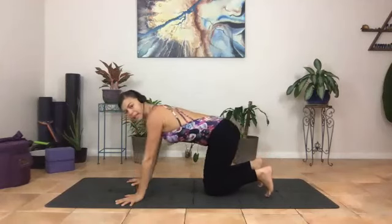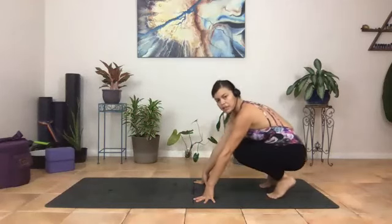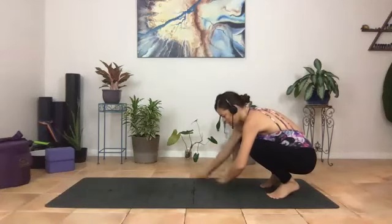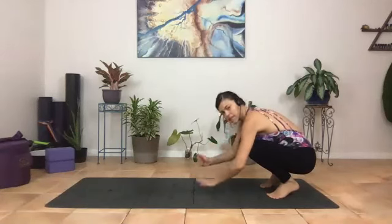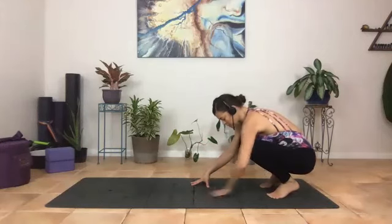Bring your toes back in, to the hips we go. Walking the hands in and drawing it in. So I like to go part by part, taking care of the feet, the wrists, the spine. Now we're going into the hips with our nice squat.